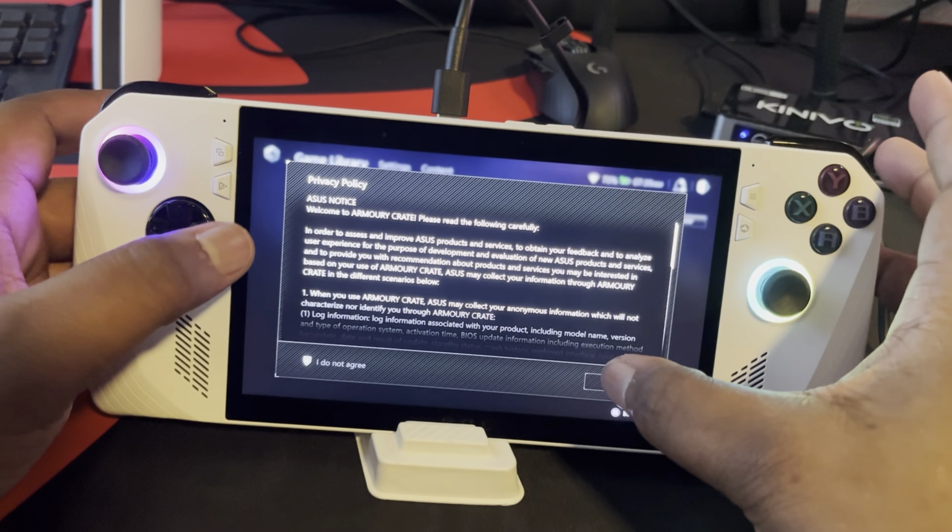All right, sign in. Where's that? All right, so let's go to update center.